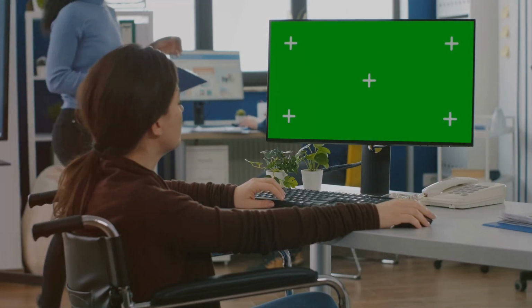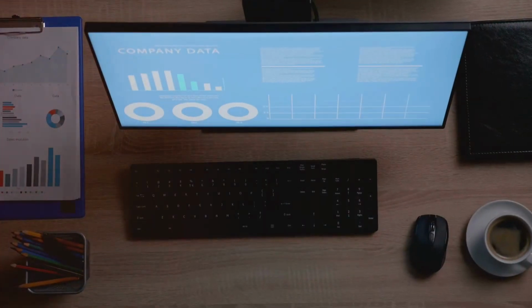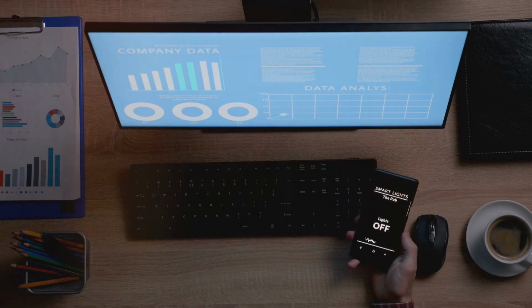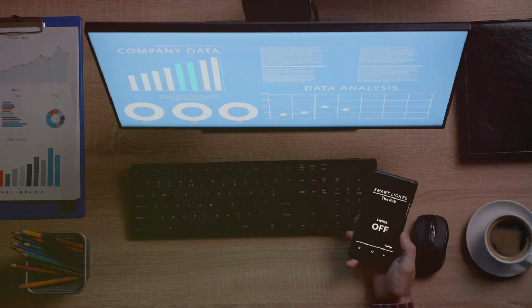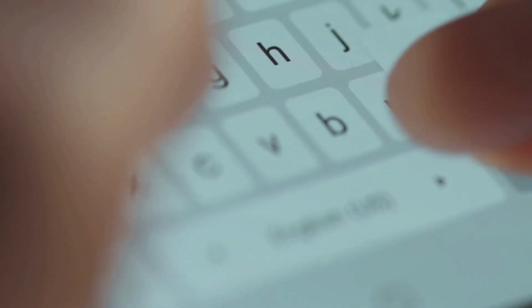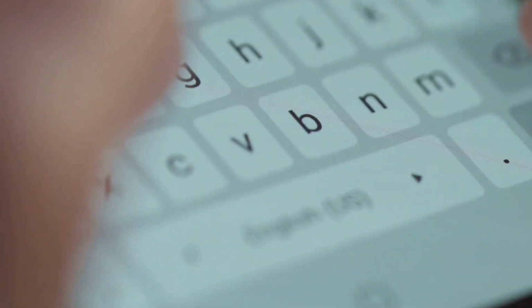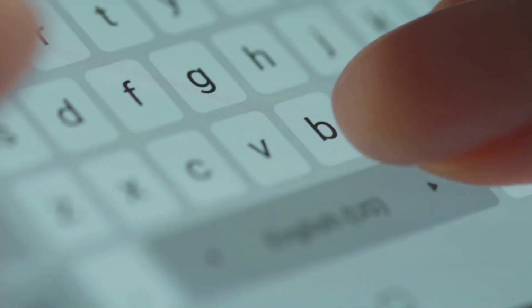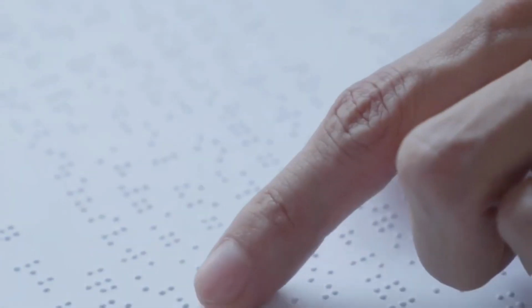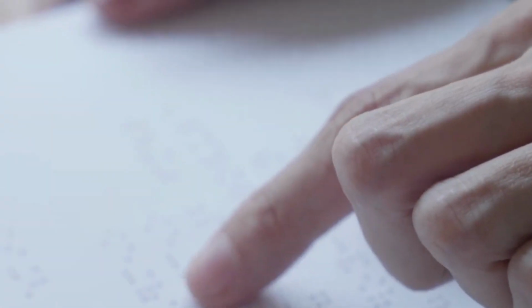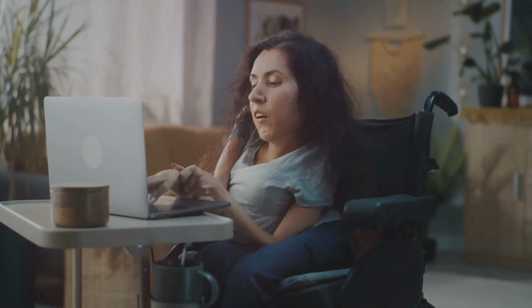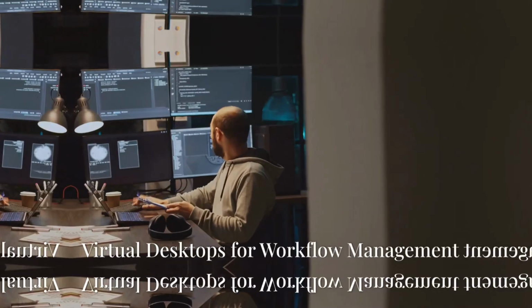Now, let's talk about accessibility features. Microsoft has designed its OS to be more inclusive, and one amazing tool is dictation. You can easily dictate text by pressing Windows plus H and start speaking. This is great for anyone looking to speed up their typing, or for those who have physical limitations. Pair this with the Narrator and Magnifier tools, and you've got a powerful setup to assist users who need more accessibility features. It's simple, it's built in, and it's extremely effective.